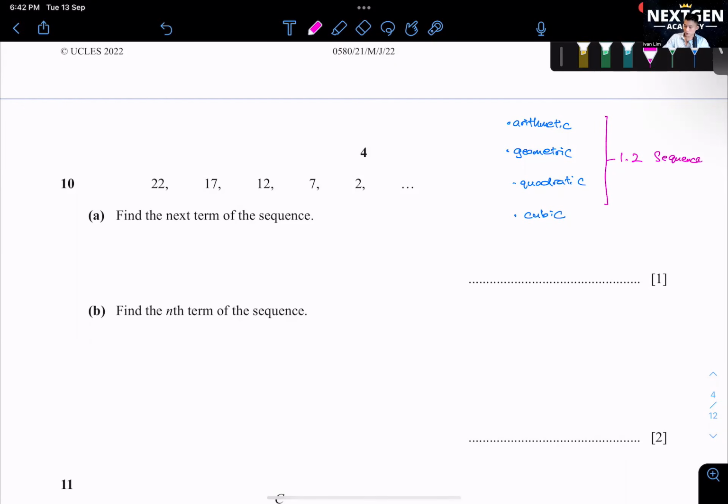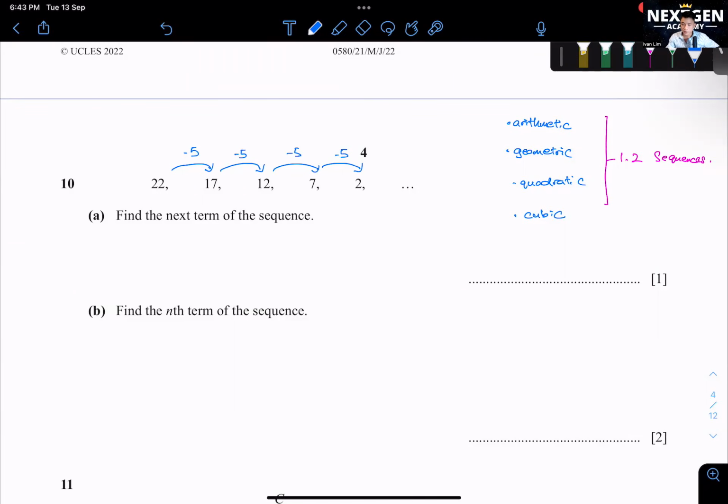This part here, most textbooks don't really elaborate on it. So I actually teach a little bit on the AddMax method on how to find the n-th term formula. It's an easier way for you to do. We just need to put it into the formula. So what pattern is this? 22 to 17, 17 to 12, 12 to 7, 7 to 2. We get a minus 5. So you see here, minus 5, minus 5, minus 5, and then minus 5.